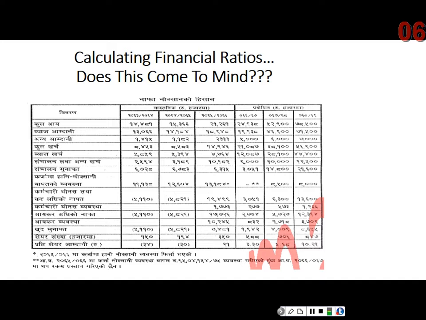So we were here with financial ratios, and a lot of times, and I understand, you're finance people or accounting people, and you understand numbers pretty well. But a lot of times, whenever you introduce financial ratios to somebody, what you see on the screen is kind of what they think. It's kind of what comes to mind. And I don't know what kind of language this is, but anyway, if somebody showed me this and said, hey, calculate some ratios with that information, well, I'm not going to be able to do much with it.